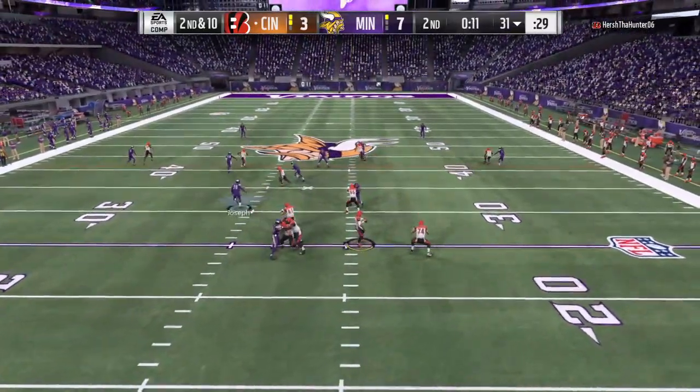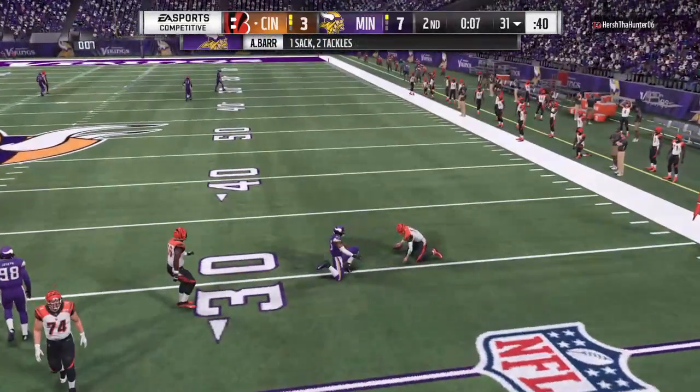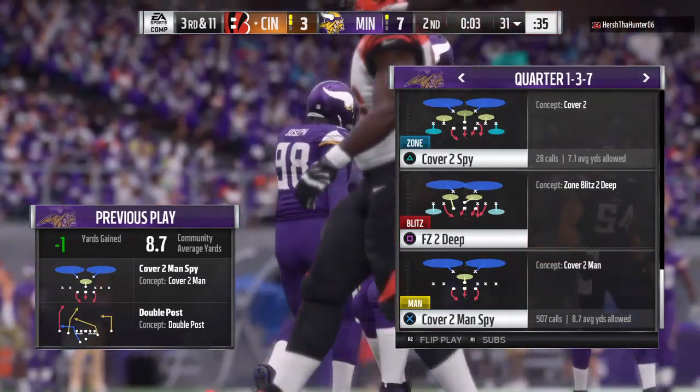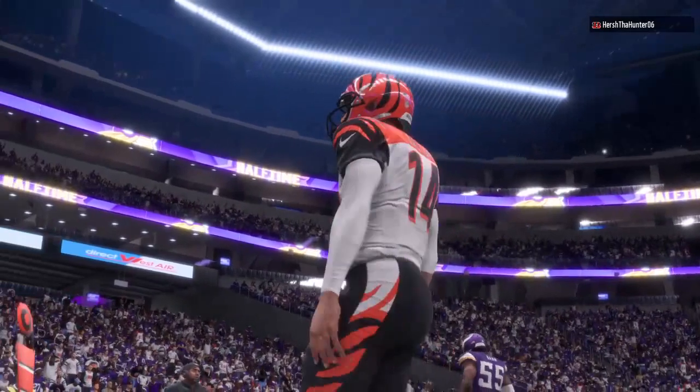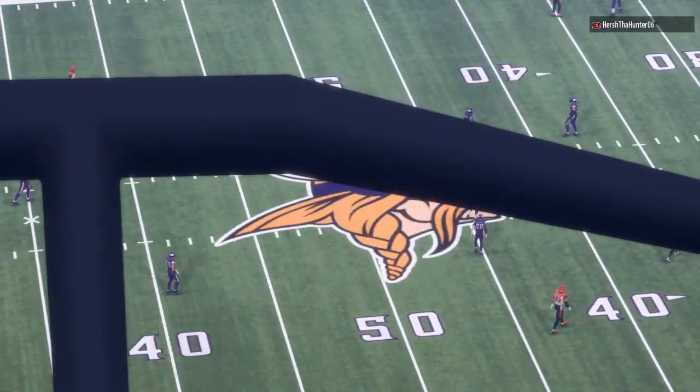Another look for Dalton on 2nd and 10. And he will not make it back to the line of scrimmage as he's going to be taken down. Anthony Barr able to run him down for a loss of a yard. That's it for the first half. 2 more quarters to go. We'll have plenty more to see after the break.